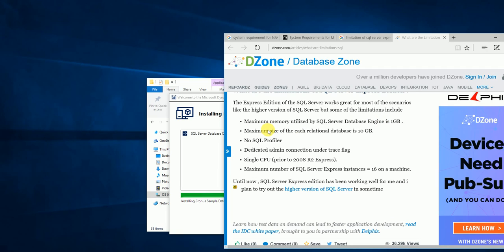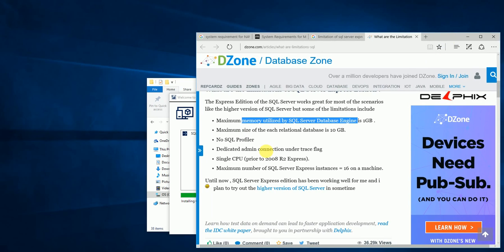The maximum size of the database, that is the total size that your Express edition can support, is up to 10 GB. So once the aggregate size of all your databases is more than 10 GB, SQL Express will not support it. And then there are others like dedicated admin connection, trace flags, and no SQL Profiler, and all that stuff.